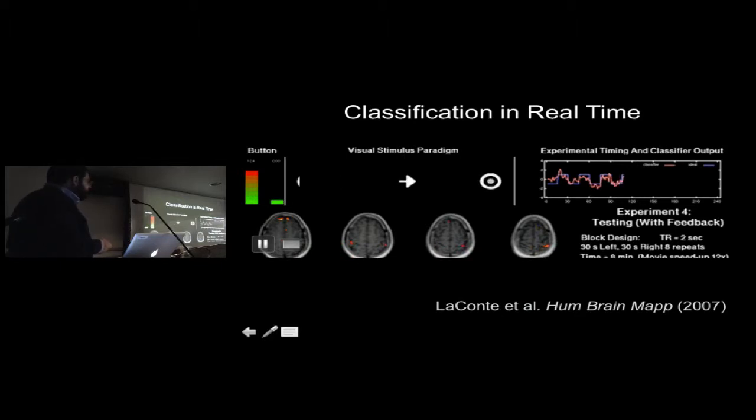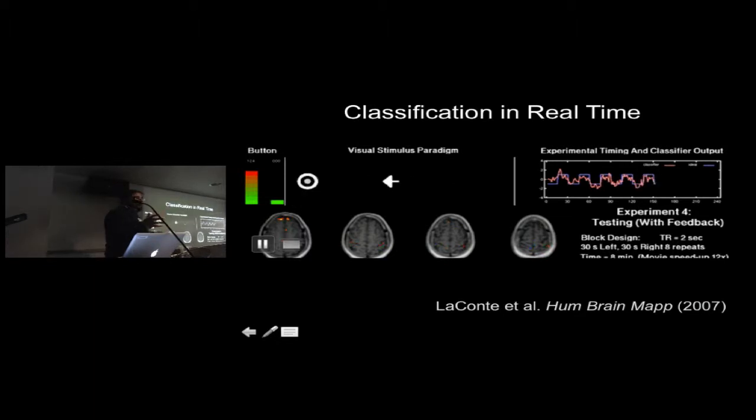And in these first experiments, we were doing fairly simple tasks. So this subject in particular had a fiber optic button box and was just alternating between tapping with his left index finger and his right index finger. A very boring task. So to pull this off, we could have done a number of different things. The most trivial thing, which we did not do, would have been to just use the button presses themselves to move the cursor.